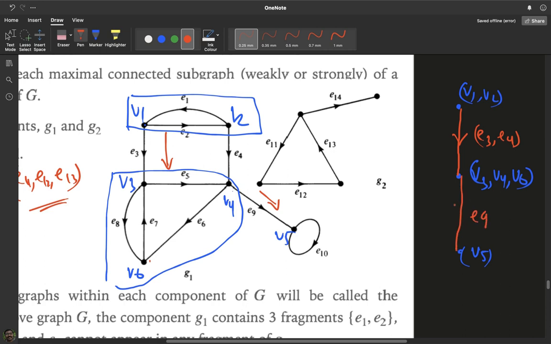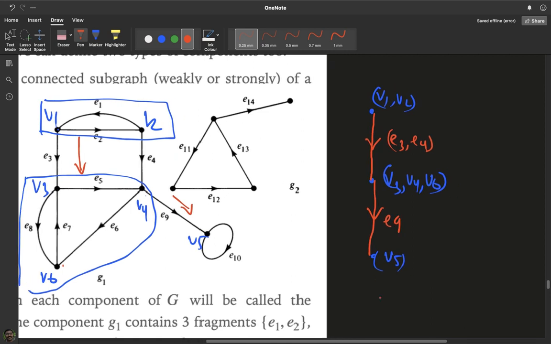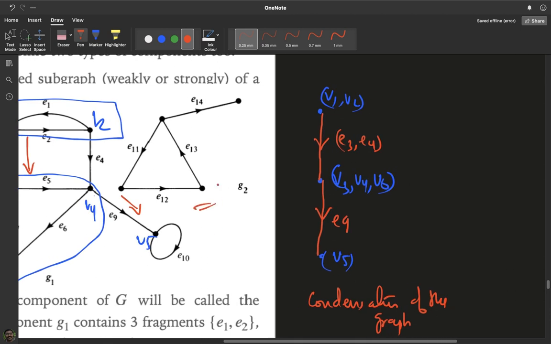This representation, in which the fragments have been reduced to a single vertex, is called the condensation of the graph. If you understood this, let us look at the condensation of this subgraph also. Here the fragments, suppose we have used till v5, so v6 also, v1, v2, v6. Suppose this is v7, v8, v9 and v10.